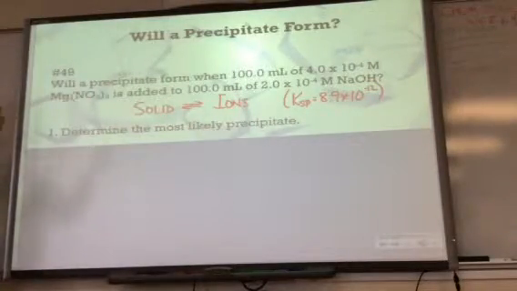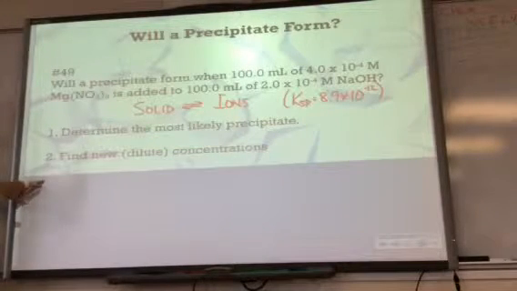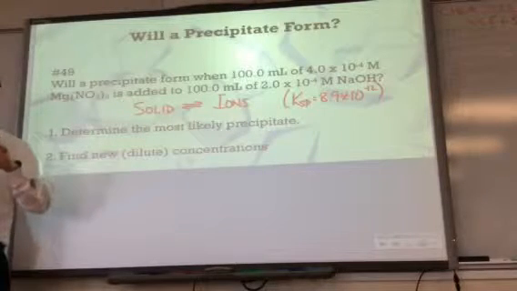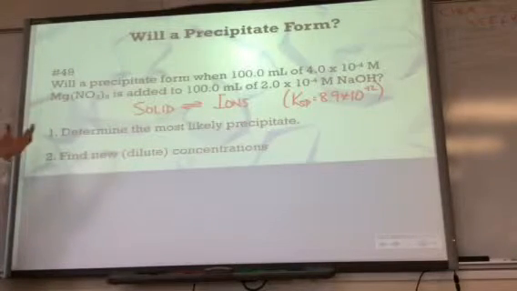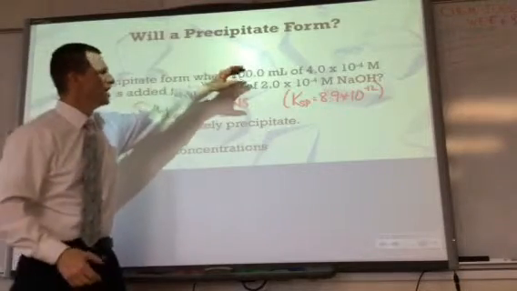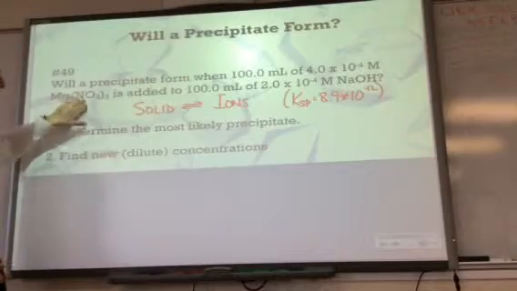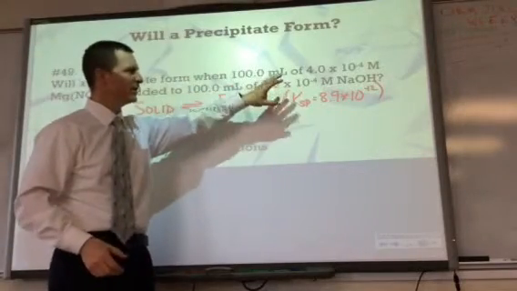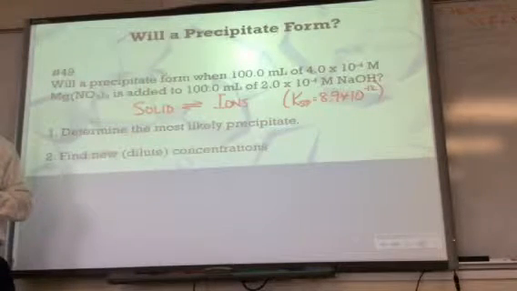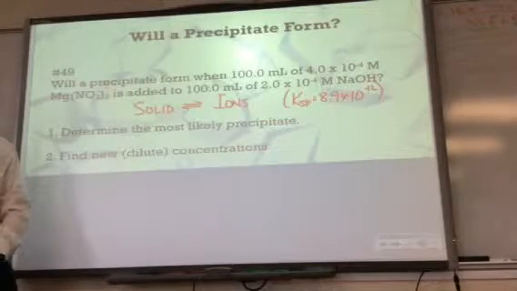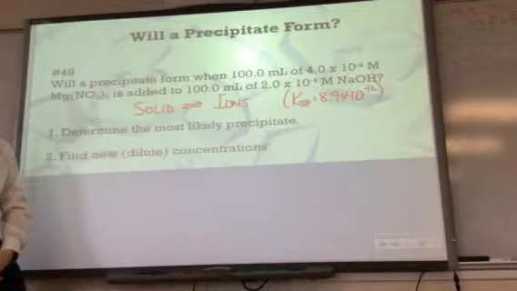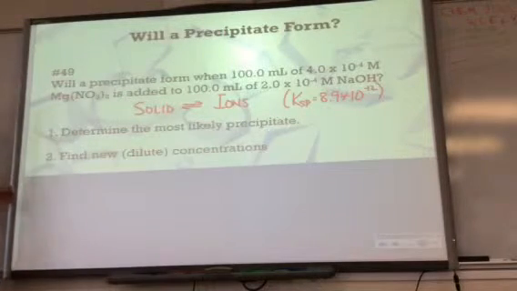Okay, so after we determine what the most likely precipitate is, we know what it is now. Also be aware that you are combining two solutions, so the concentrations are going to change. Even before any reaction happens, you have a certain volume of a molarity of this, and then a certain volume of different molarity of that. They all get combined, so everything gets diluted. Watch out for that, and don't forget. I'll take care of that in a moment.